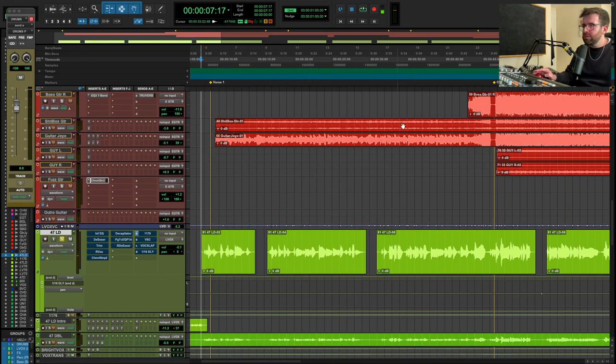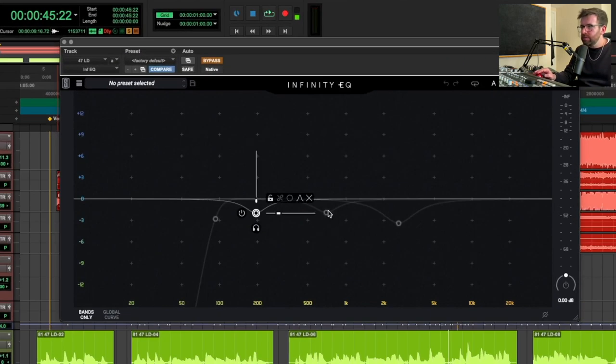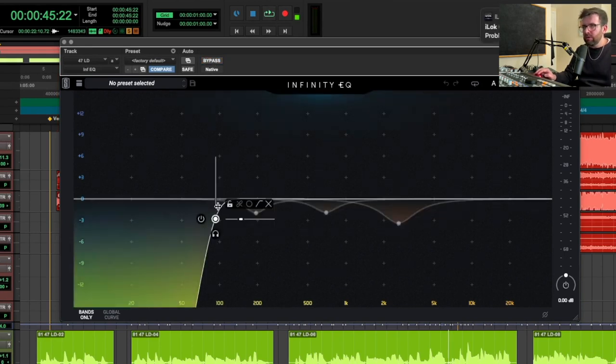One of the things we wanted to do was make sure that the lyrics, because the lyrics are such an important part of this particular song, were always audible, but it also had some character. It didn't sound too polished. We wanted to add some edge to it. So we've got the Infinity EQ, which is just taking out some 200 hertz and some 800, 700 resonance, as well as quite a lot of harshness in that 2K area, and then this quite steep roll-off.